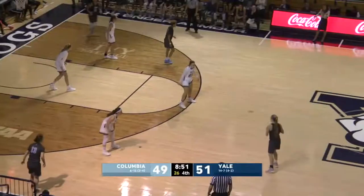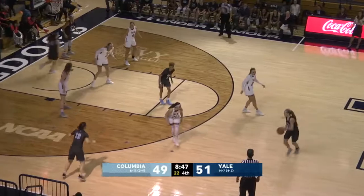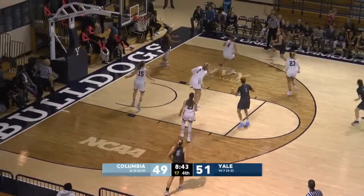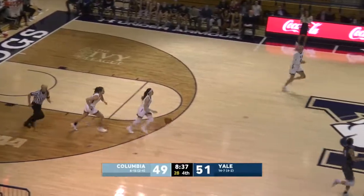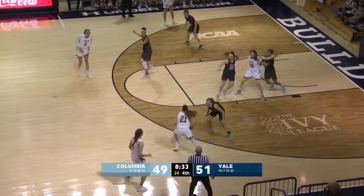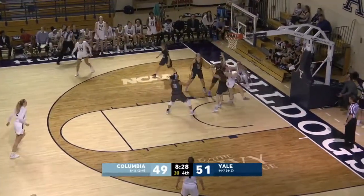And it's going to come down to rebounds in this fourth quarter, possible second chance points for both sides. Columbia is not a strong rebounding team. Yale is very good rebounding. They are nationally ranked. Ooh. That time it's a steal underneath for Gorman. And that's where the pack line defense that Yale runs comes into play. They don't let anything funnel in from the baseline. They're able to get that secondary defender and close those gaps.